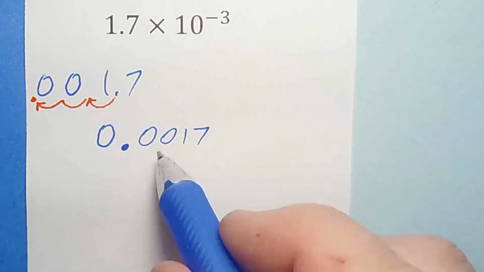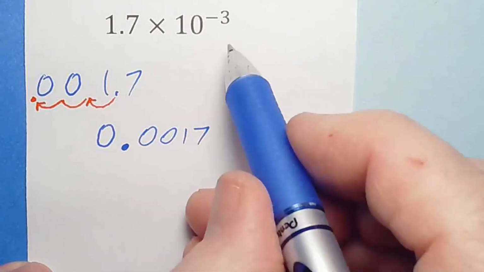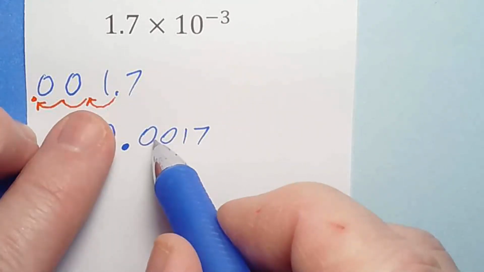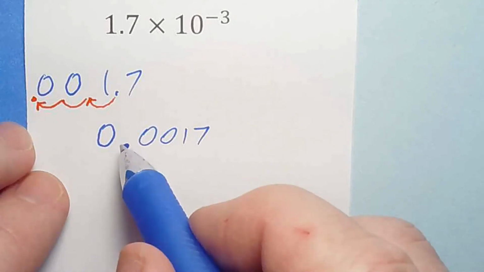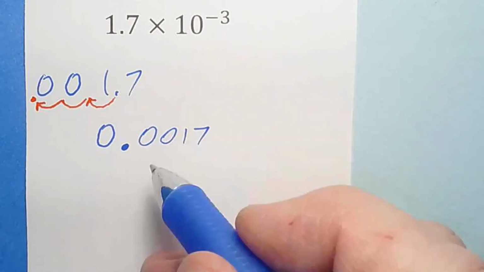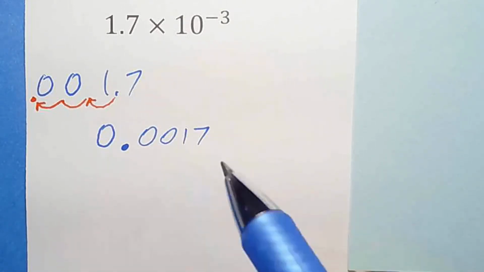Now, what's kind of interesting is what happened here. Notice this is 10 to the minus 3. What you see is there's 2 zeros here, and then you have this extra one. So if you want a shortcut to double check, 10 to the minus 3, you do end up with 3 zeros, but remember one of those zeros is the one in front of the decimal point.